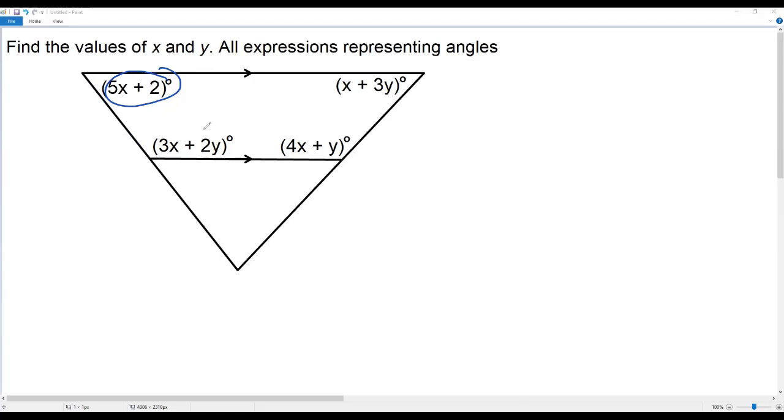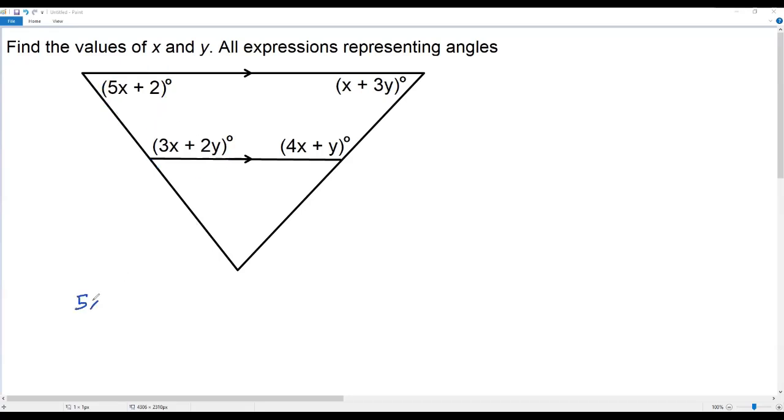And we have these two angle measures between the two parallel lines. So these two angle measures are called interior angles. And also we have both the angle measures on the same side of the transversal, that is to this side of the transversal. So we have two angle measures over here between the two parallel lines, so they are called interior angles. And also since we have these two angle measures on the same side of the transversal, we call these two angle measures same side interior angles. So when two parallel lines are intersected by a transversal, the same side interior angles will always be supplementary. That means these two angle measures will add up to 180 degrees.